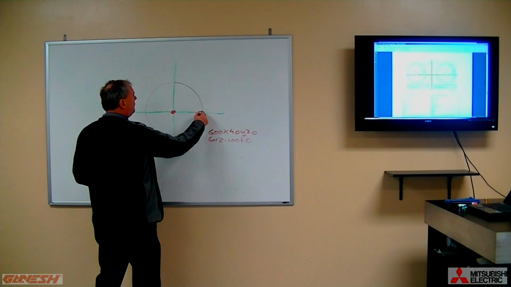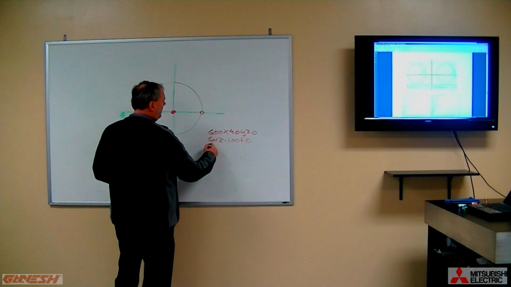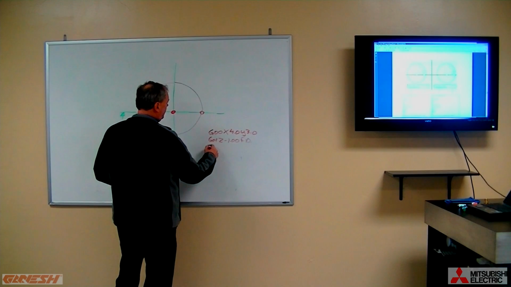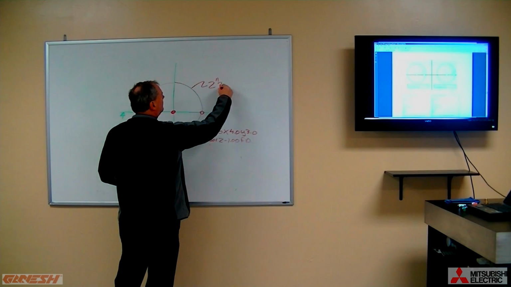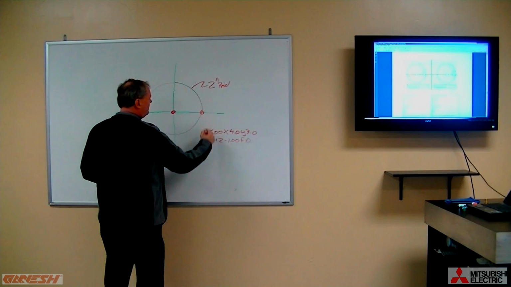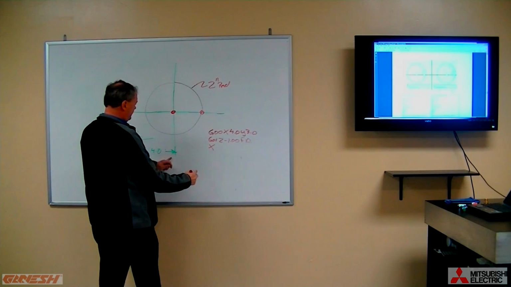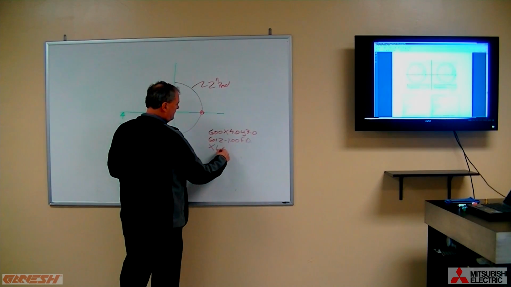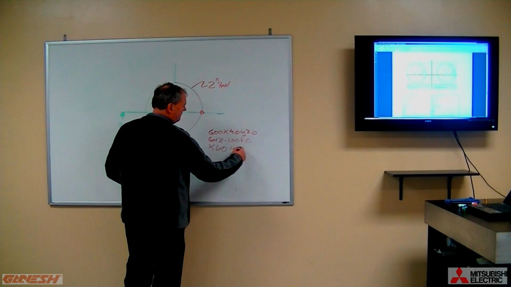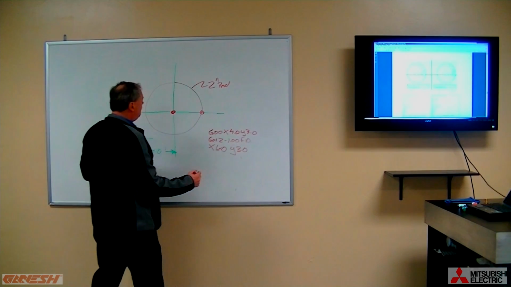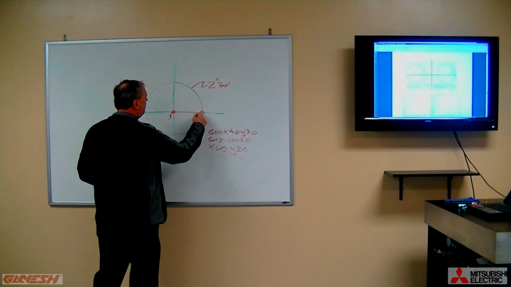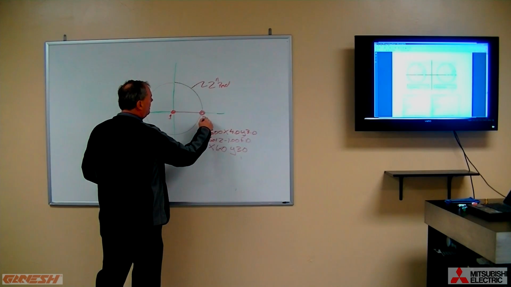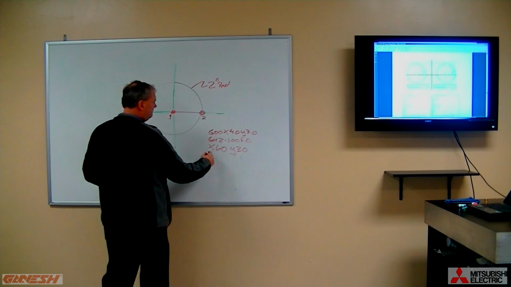And then we'll move over to here. And we're going to say if this is a 2-inch radius, this dimension would be a move to X 6 inches. And we're still at Y 3.0, so I'll leave that in there. So we've made one positioning move to the center. Now we moved over to the edge. And now we'll cut our circle.